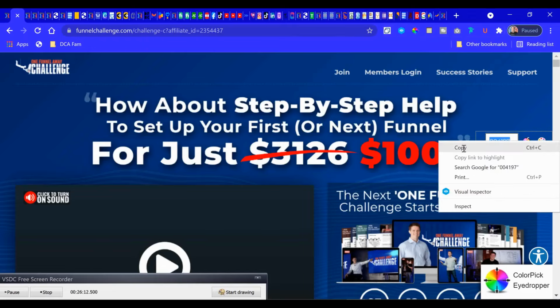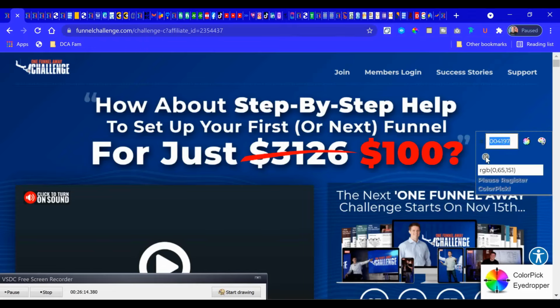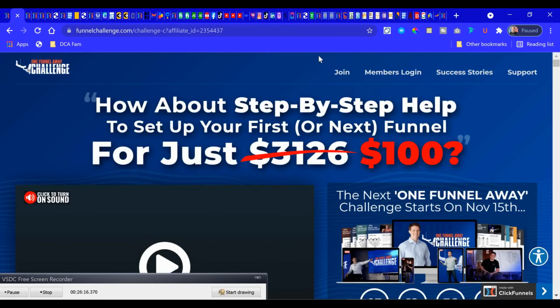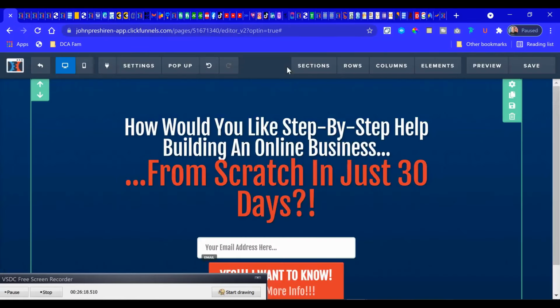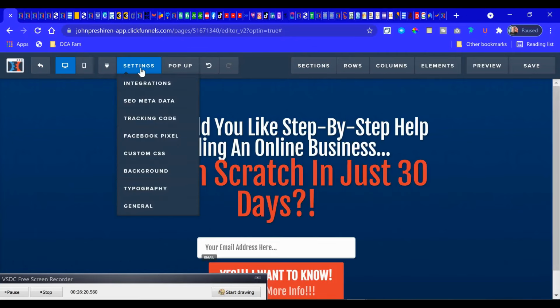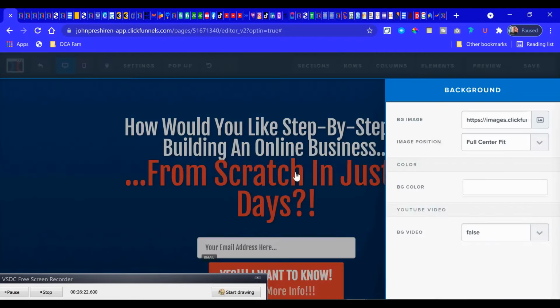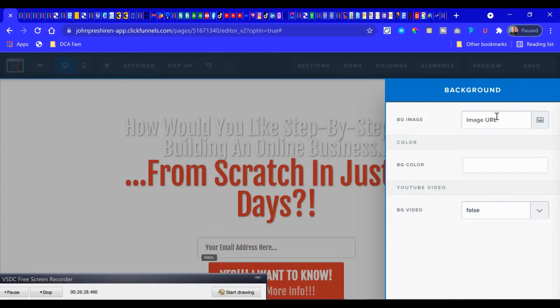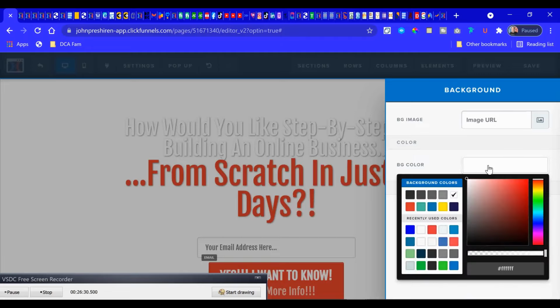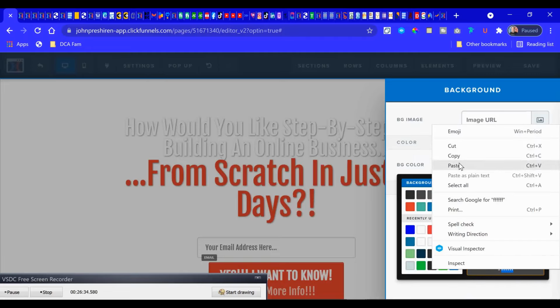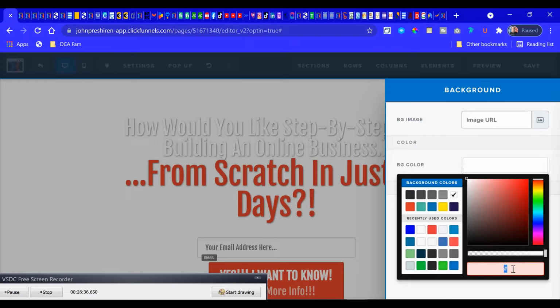So you click that, then right click that, copy, close that, otherwise it'll follow you around. Then we go back to settings, background. We're going to get rid of that. Background color, and we are going to choose our own. You paste it in.